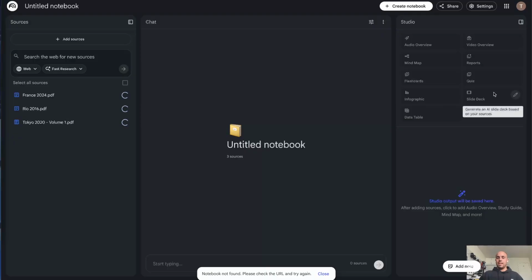Essentially, it has several tools that you can use within the notebook to help you synthesize or generate more content based on the resources you provide. And we'll spend the next video of this YouTube series talking more about the applications, the tools, the bells and whistles, as well as the underlying technology that makes this product what it is.